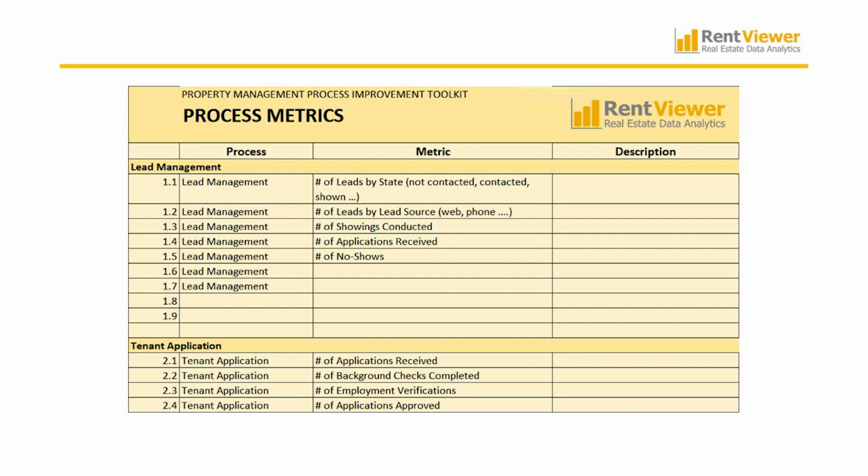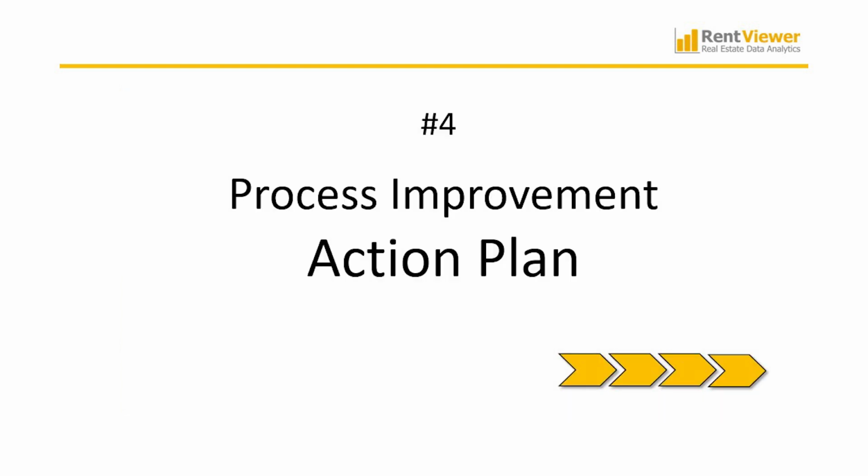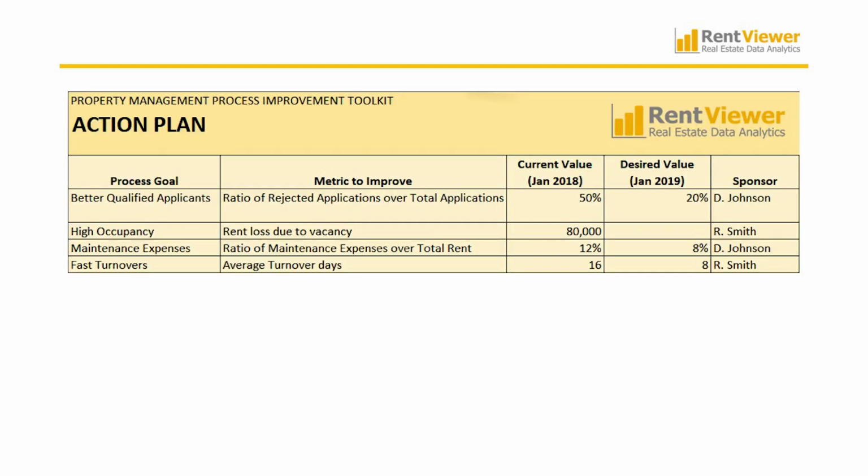Once you've gone through the process of identifying the important processes, identifying what goes wrong and what needs to be fixed, and what needs to be measured so that you can make sure the improvements are working, we can finally go to the action plan. We offer you a template for you to communicate your goals to your team and to get everyone on the same page. We identify the processes that are high priority, what improvement goals you've set, where you are today, where you want to be, and who the executive sponsor is.